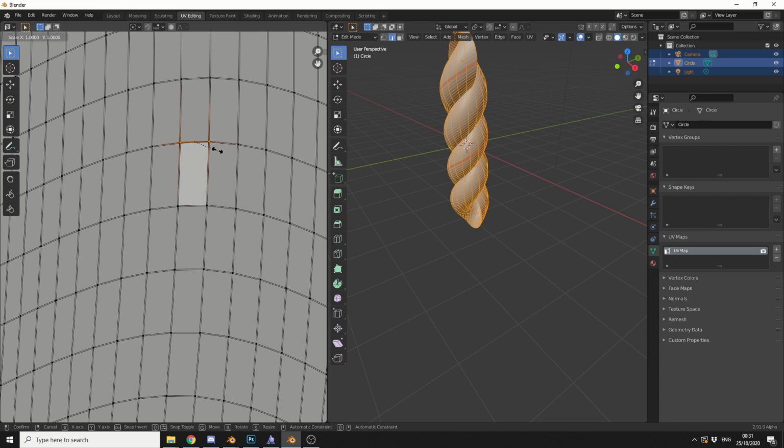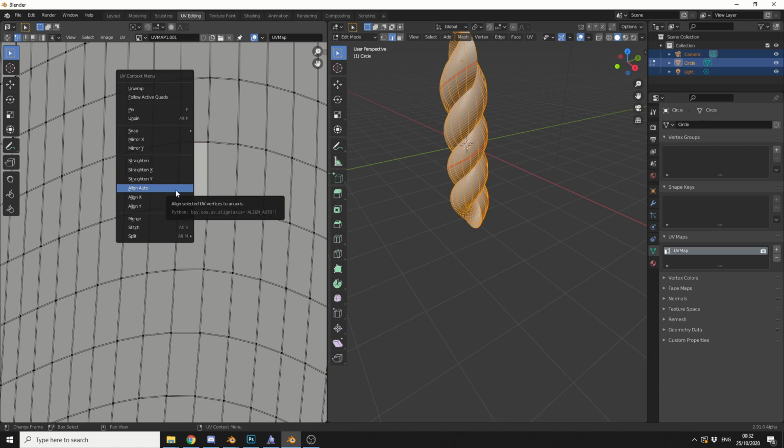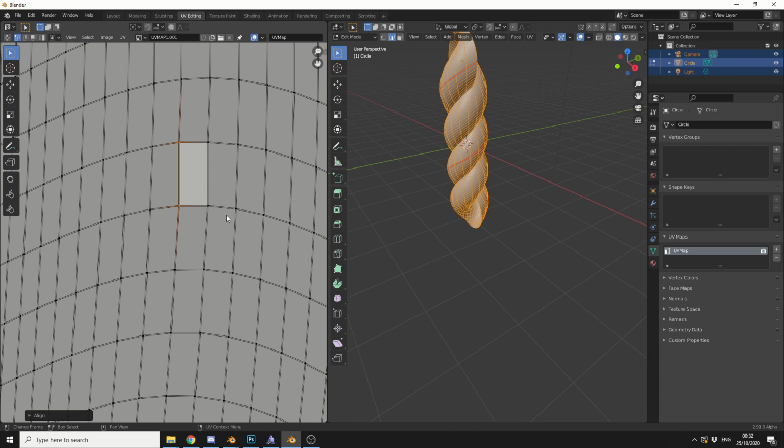I'm going to press S to scale and Y, and then 0 on the numpad, and you'll see here it's automatically straightened up. I'll do the exact same again, S to scale, Y, and then 0 on the numpad. That should be perfect. And what I can do is select the sides, so I'll press S to scale, X, and 0, and you'll notice that it straightens up. What you can also do here is, if you select these two points, you can actually right click, and you can see here we have auto align, and if I press this, it should kind of straighten things out just a little bit. But you're probably always best just using scale and scaling it on the axis.